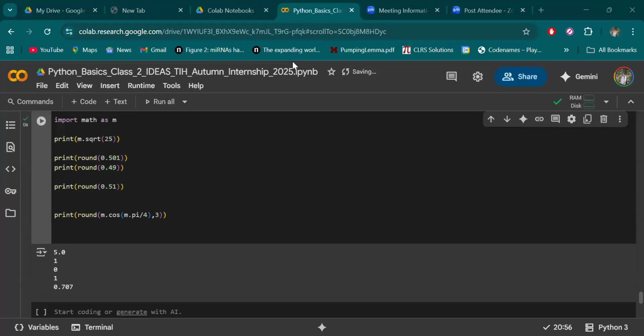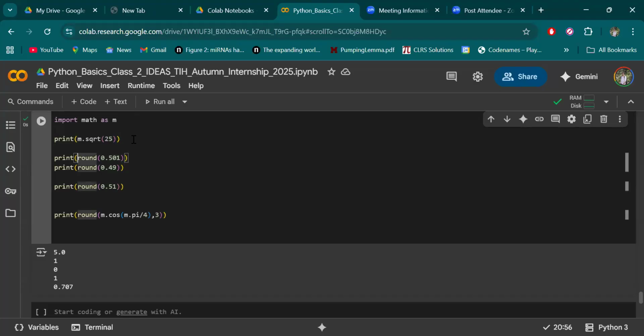Why not m dot round, as with m dot sqrt? Why round? Because I want to round off a value. m dot sqrt and round are two separate functions. You can use both.